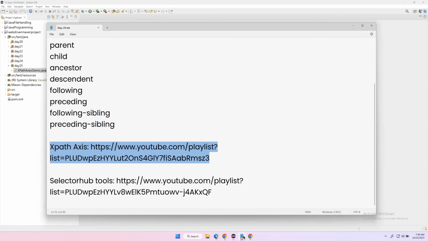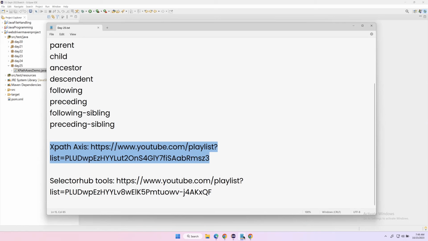Then we will create end-to-end test cases. So these are the basic concepts. Once you understand how to locate an element and how many ways we can locate it, the next step is we will learn different types of commands from WebDriver to perform actions on web elements, to automate the test case, and to perform the validations. That is the next thing.